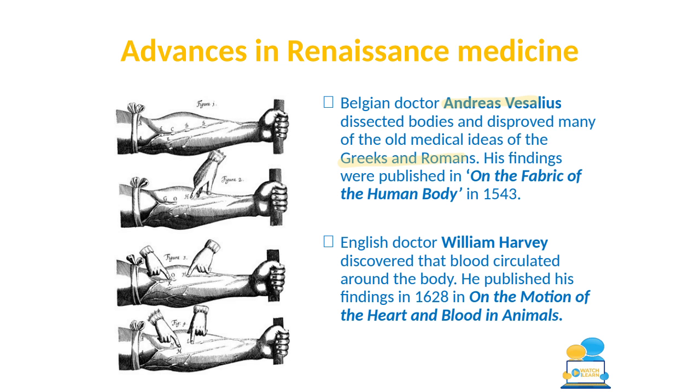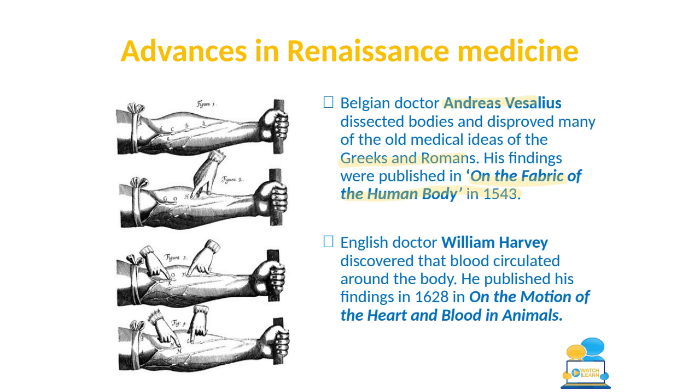Okay, Vesalius published his ideas in a book called On the Fabric of the Human Body. So it's very important we know that, On the Fabric of the Human Body, in 1543. All right. So Vesalius was one of the first Renaissance doctors to make major leaps when it comes to our understanding of the human body.